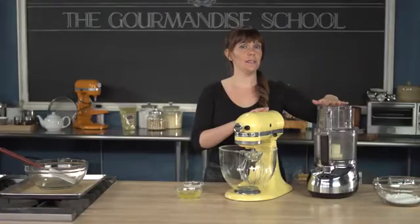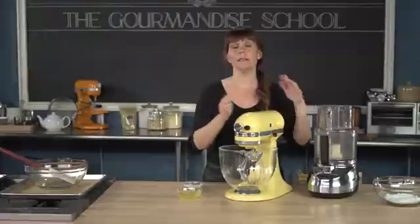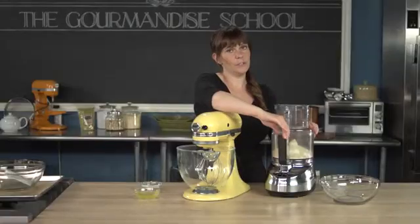I like to break this up into two parts. A, my dry ingredients need to be pulverized, and B, my egg whites need to be whipped up. So we're going to take our powdered sugar and almond flour and place them in the food processor. Put the lid on it, and I'm just gonna pulse it for about a minute.